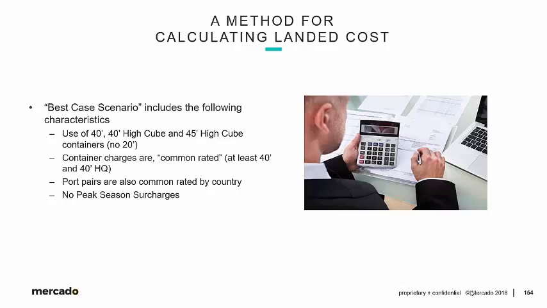Another factor we'd like to avoid is peak season surcharges. No extra $500 from July to October to import ocean freight from Asia to the United States. That's what we mean by a peak season surcharge. Depending on the volume of cargo moving, the time of year, etc., sometimes importers can get away without a peak season surcharge. Sometimes they can't. We're saying that the best case scenario has no peak season surcharges. Out in the real world, we're likely to have to account for that.